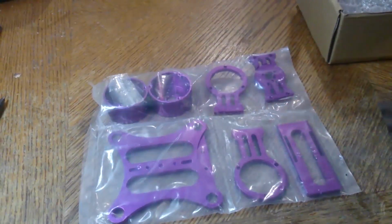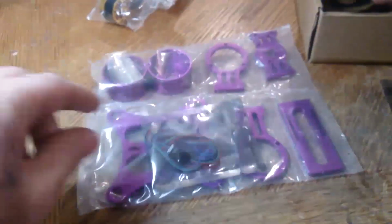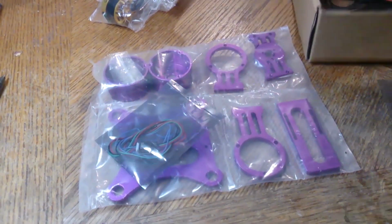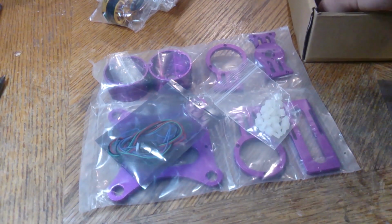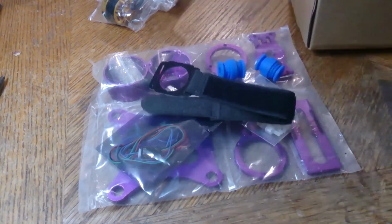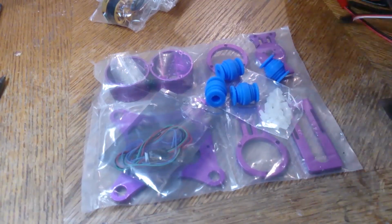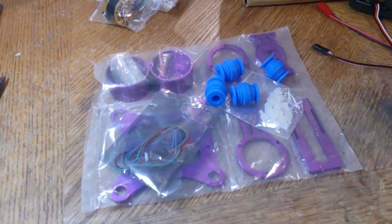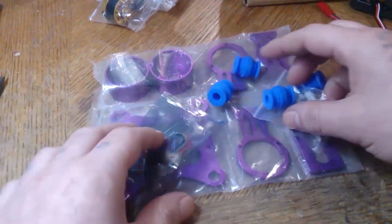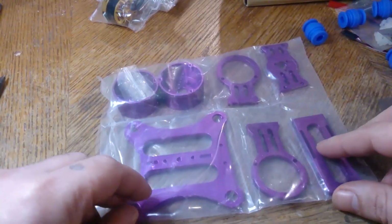So I got this package here, two motors, an accelerometer, a bunch of plastic screws, these rubber guys here, a strap, and some cables. Alright, and like usual, no instructions from the seller as well, so we'll get into it. So basically just open up this package, put everything to the side.